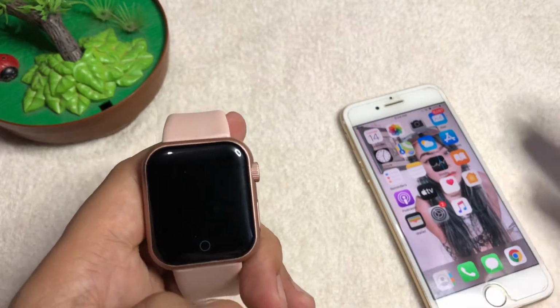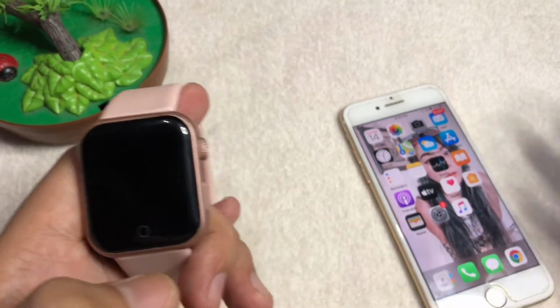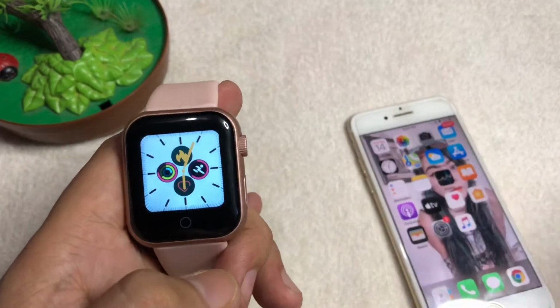Hi guys, this is Josh Chick here, and for today's video I'm going to show you how to use the camera remote control of your D28 smartwatch. Let's go!